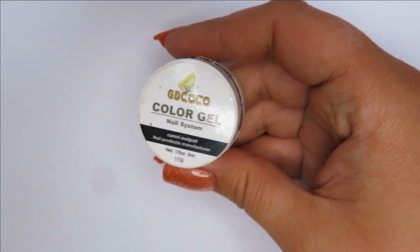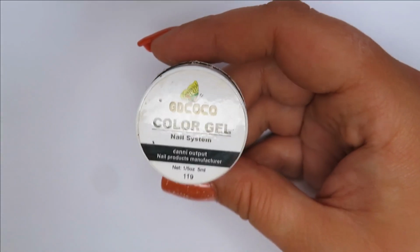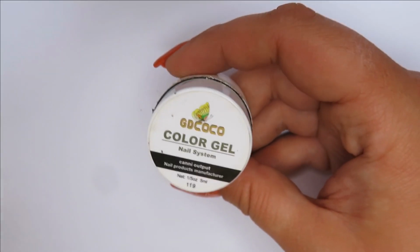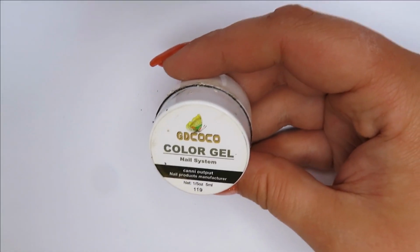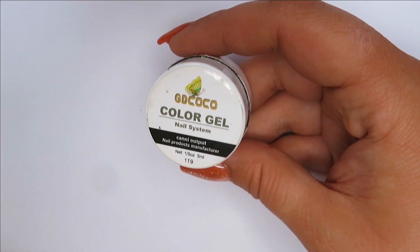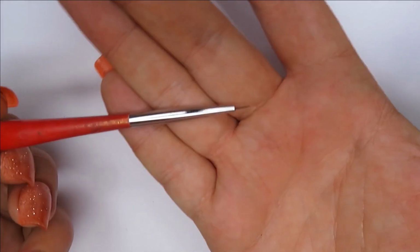So I'm going to do the outline of the smiley faces with this. It's GD Coco Black Gel Polish. Aggie gave this to me, and trust me, it's the best thing in the world. It's so pigmented. I absolutely love it. It's a little bit messy, I've had it for ages now, but it's one of the best things ever for fine line painting. And yeah, it's ridiculously pigmented. Love it.